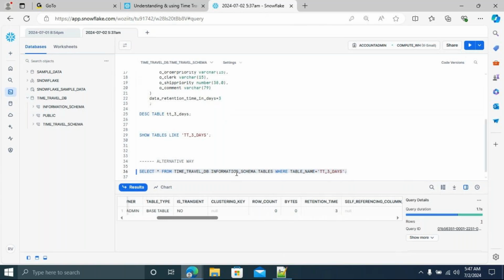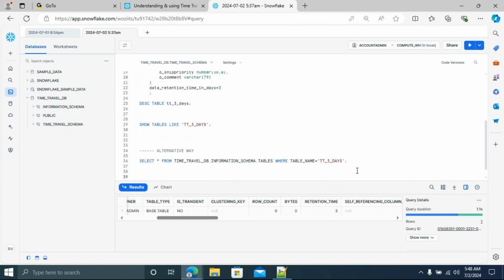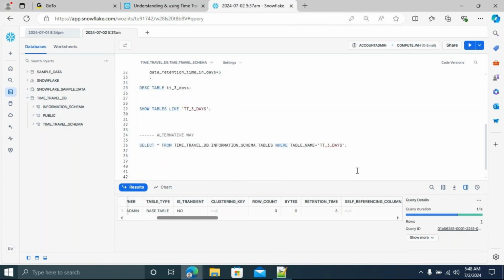I keep on saying to Anand, if you want to see the information, row count, everything, clustering, what the cluster key is, what the data reduction is, which schema you have to use. Information schema. Information schema is like the heart of this database. It holds all kinds of metadata information about the database objects. In simple terms, it's a kind of metadata schema.